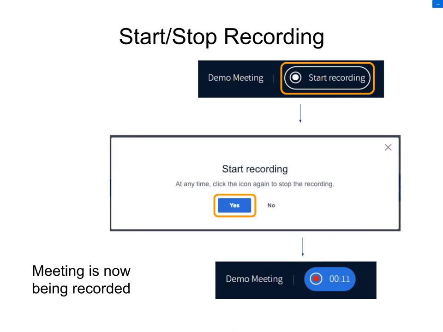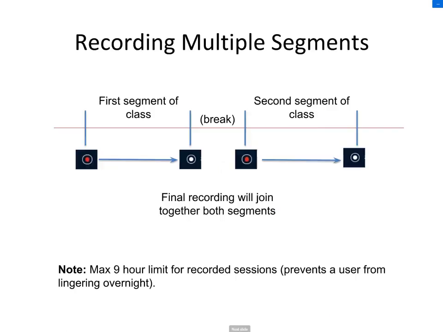So the moderator, though, can do more. They can start and stop recording. Just click the start/stop recording button at the top of the screen, and you'll be prompted, are you sure? Say yes, and then it turns into a timer showing you how long the meeting has been recorded.